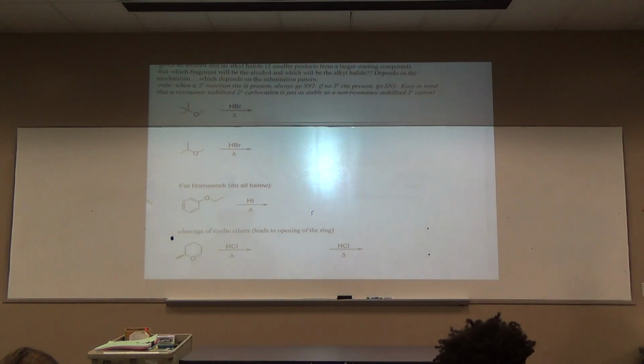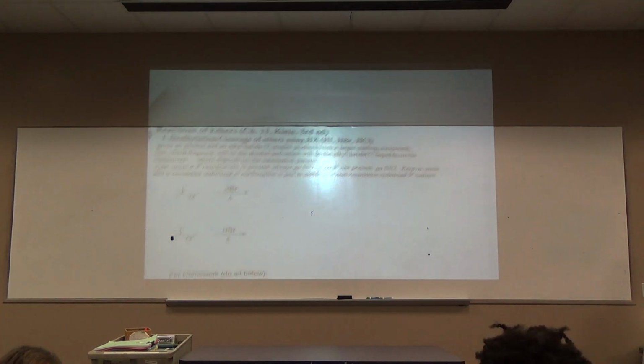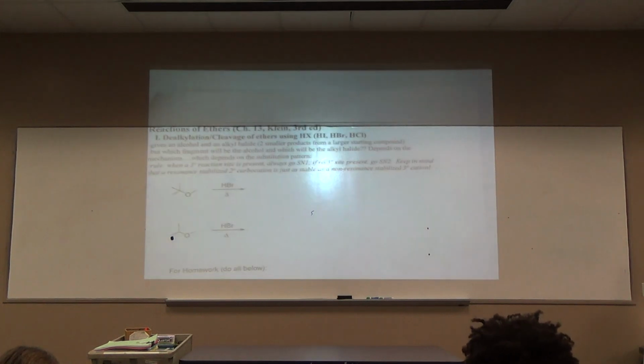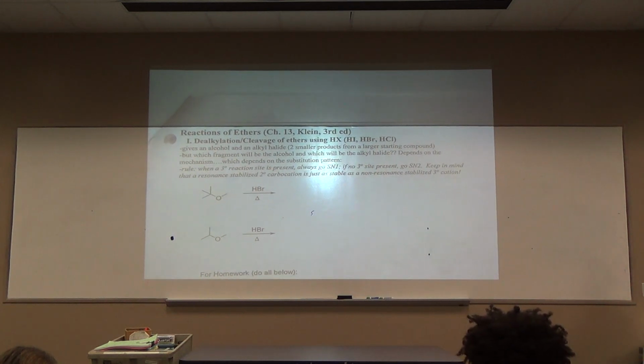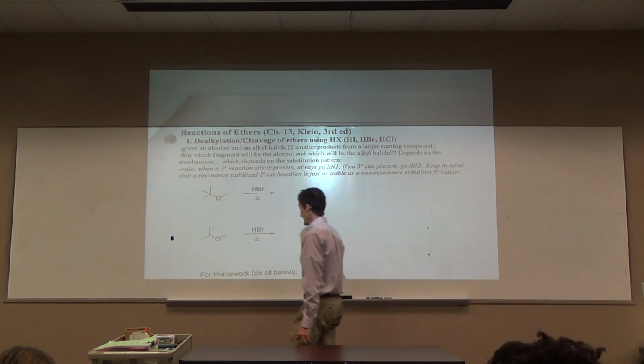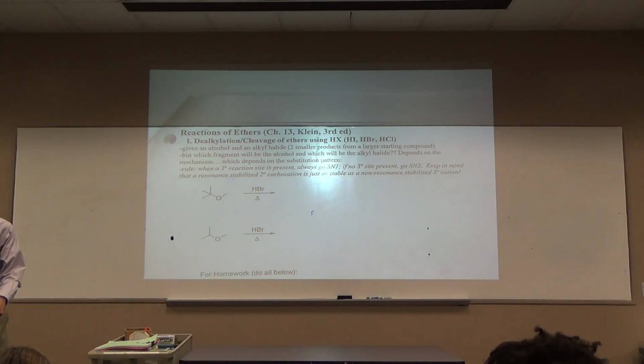Ethers, reactions of ethers. So we moved on from alcohols. We did some reactions of alcohols, then we used alcohols to make ethers. Now we're going to do reactions of ethers. Well, ethers don't have a lot of reactivity. Not going to be much here. Ethers tend to be end products. The one thing you can do with ethers is go back to alcohols. You can cleave them backwards. It's almost like a retro Williamson ether synthesis. In Williamson ether synthesis, you start with an alcohol and you make an ether. Just about the only thing you can do with an ether is turn around and go back to the alcohol.